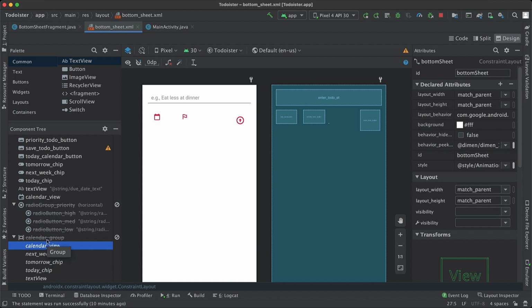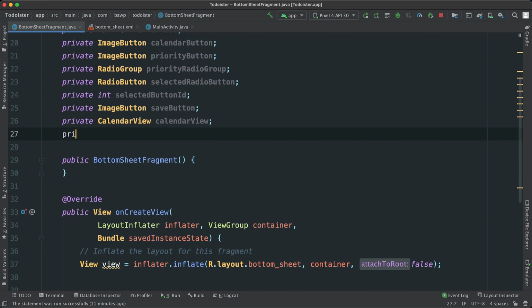I put all of that in a widget called group, because you can actually group together certain widgets. I did this because it's easier for me to just toggle that group for everything inside of that group to be either hidden or invisible, et cetera. That in itself is a widget, a group widget. That's why it says calendar underscore group. There we go. I'm going to get that too, because we're going to use that to make it visible or invisible depending on the case.